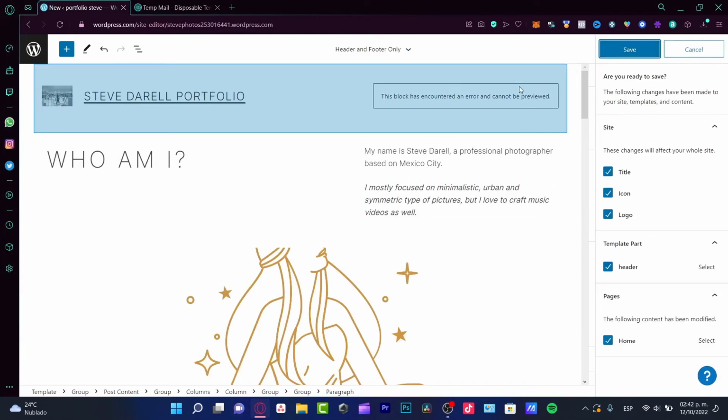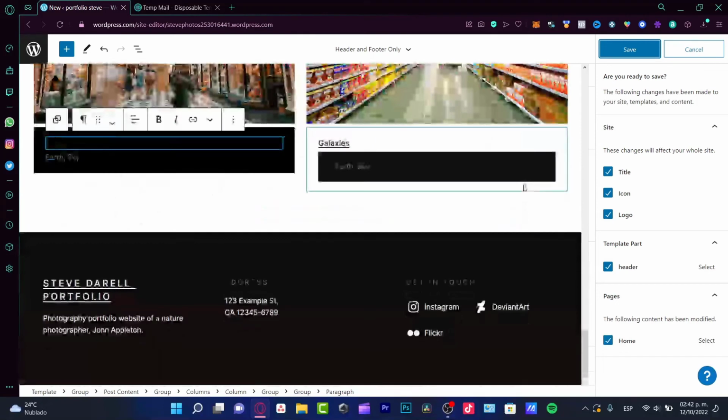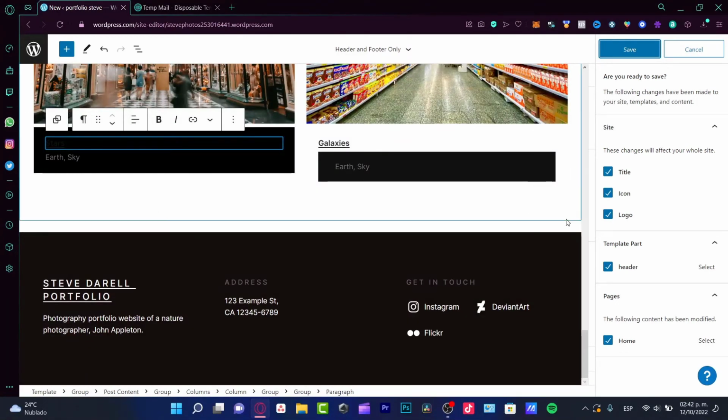So I've already saved this website. I mean, it doesn't look so bad. I didn't actually do a lot. That's the reason why you want to start from a template, because you can just use whatever you want to create and just edit and put in here your stuff, right?